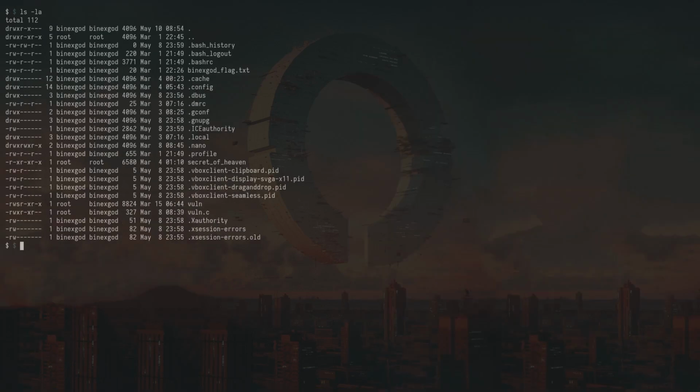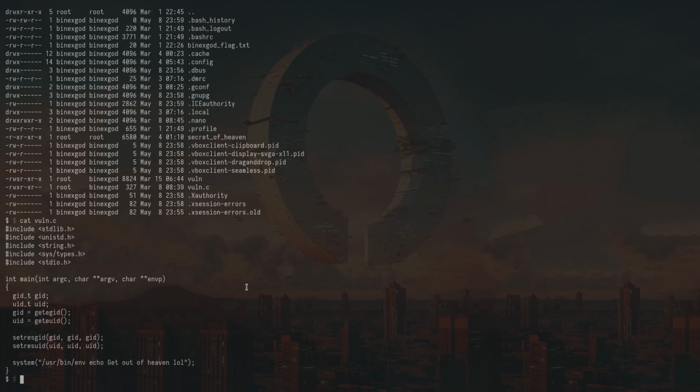So let's look at the last part. Here we actually get the source code. So there's this val.c file. Let's have a look at that one. And we can see that it's basically executing a system command, which is echo of some string, and it's not using the full path for echo. So if we were to place our own version of echo in the local directory and then add the local directory to the path, it would execute our script instead. So we can use that to escalate privileges.